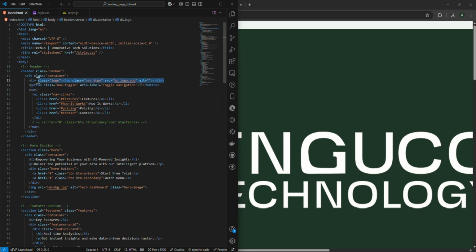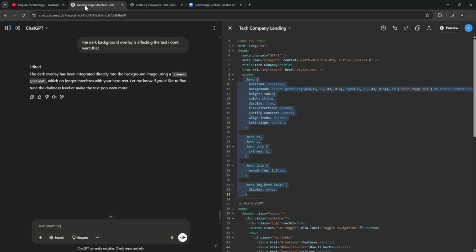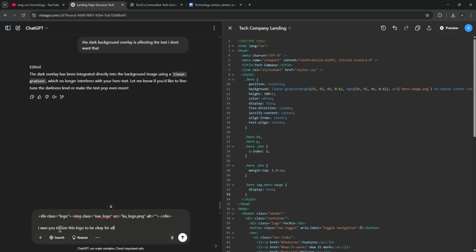So I will copy this particular area, go to ChatGPT. So I want you to size this logo to be okay for all screen sizes.